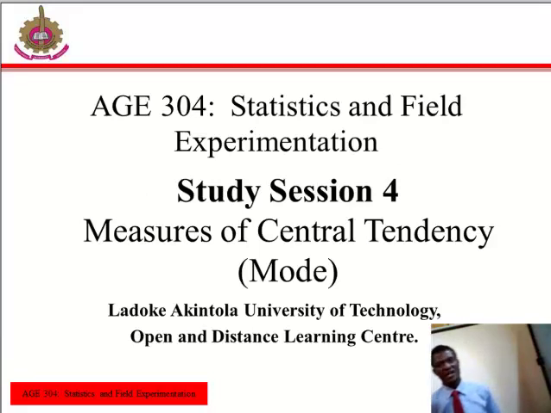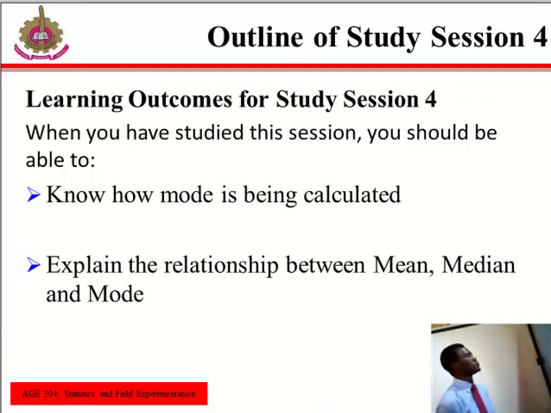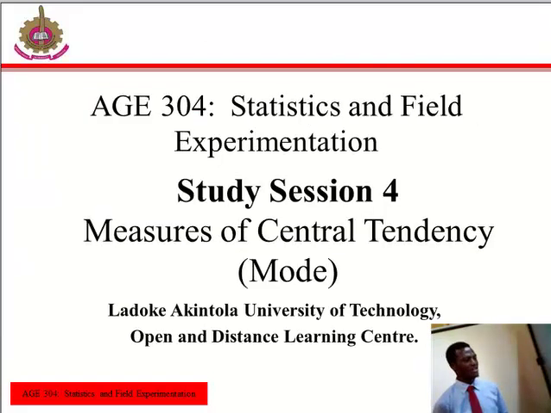With this, we have come to the end of study section 4, the measures of central tendency, and we have specifically dealt with mode. By now, I believe that you should be able to calculate mode efficiently and explain the relationship between mean, median, and mode. I encourage you to go over the video clip again to have a better understanding of what is contained in it.